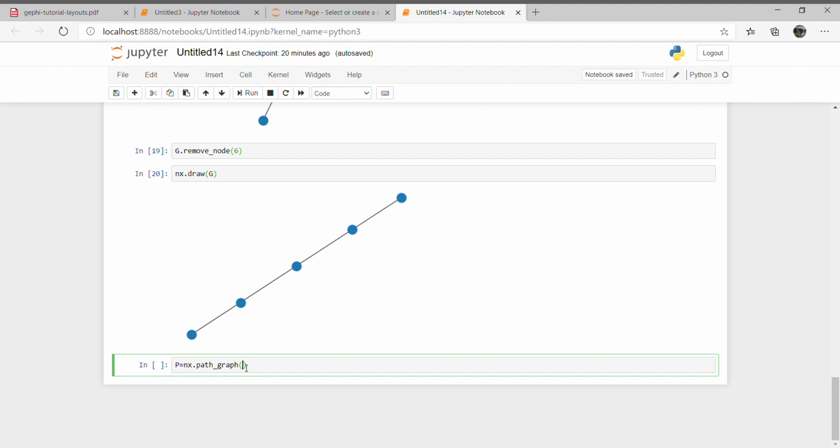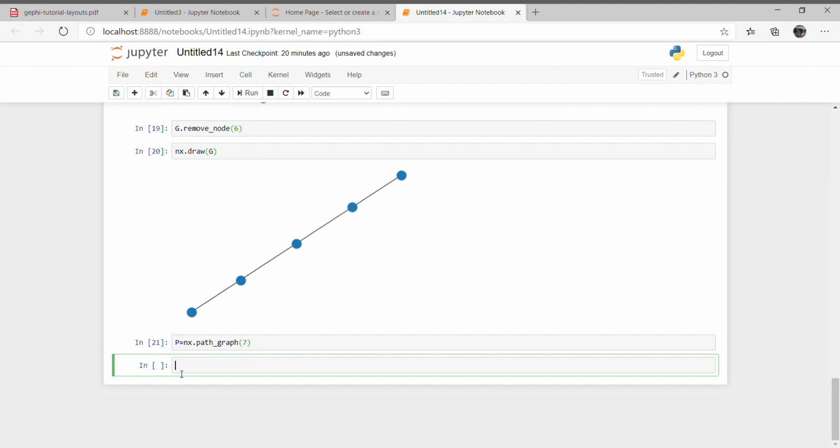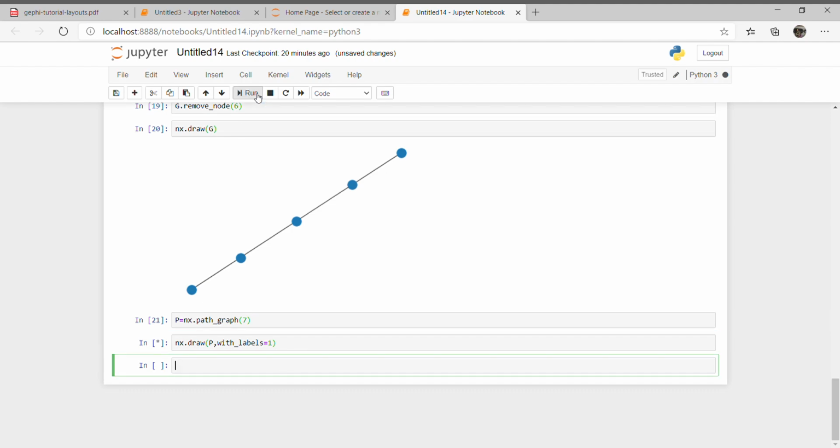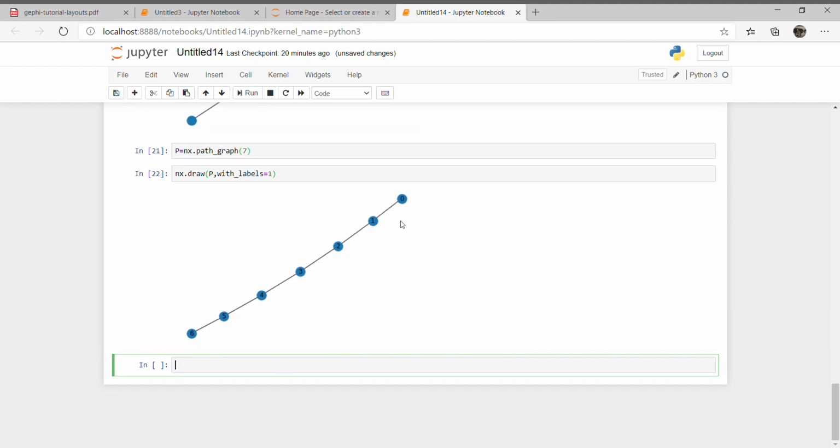We want to take 7 vertices. Okay, the graph is created. Now we draw graph P with labels. Let's run. So the path graph is created.